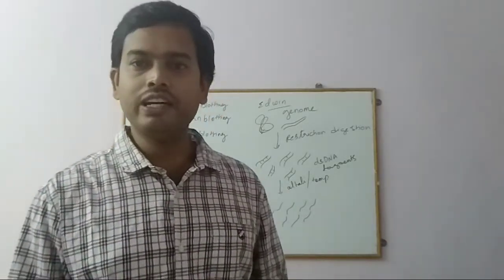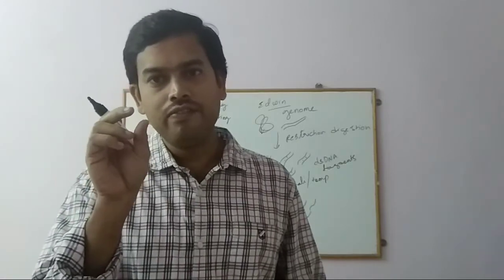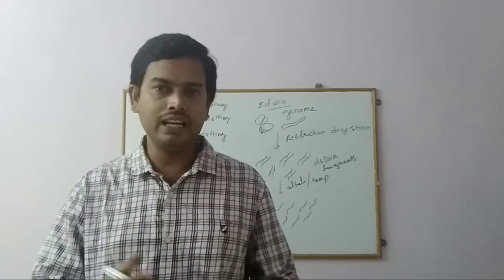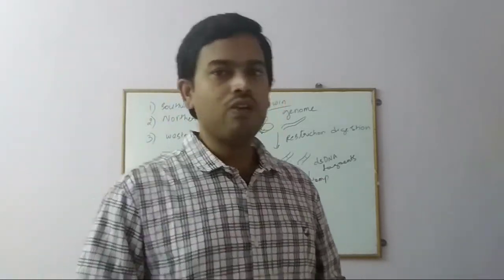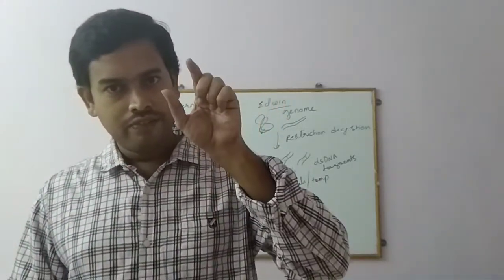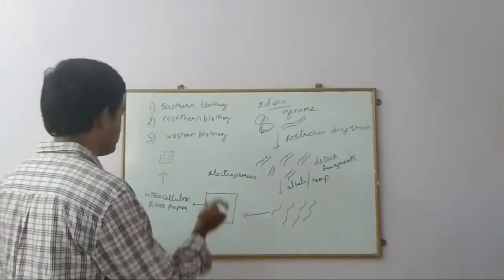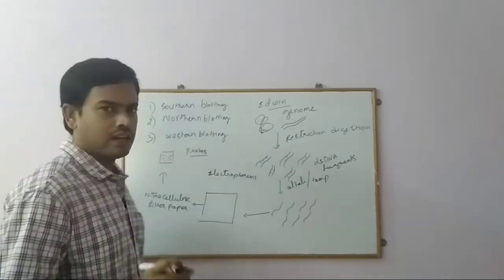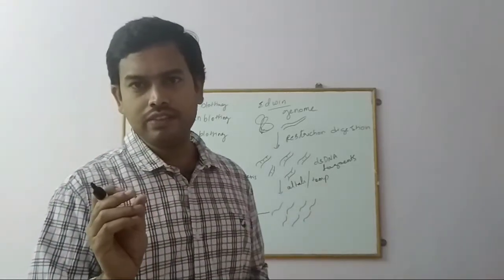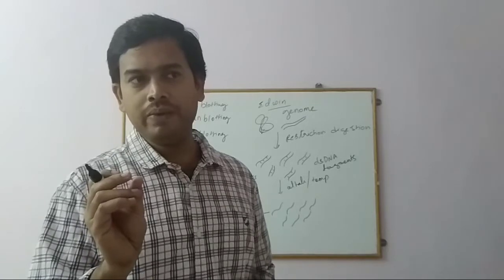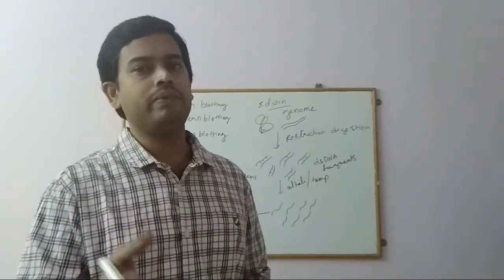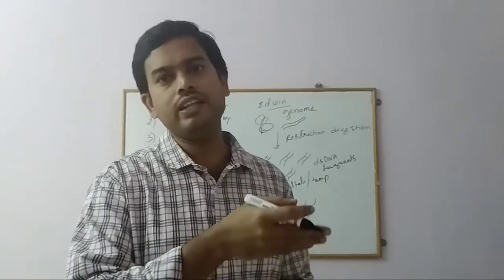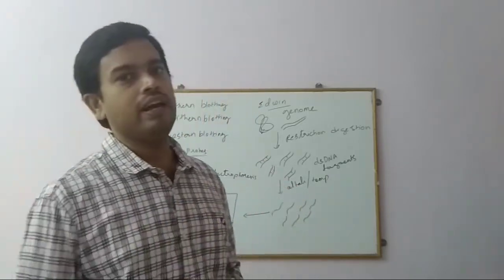From this, we have to identify our DNA fragment of interest, whose sequence can be identified later by DNA sequencing or other methods. Now, to identify our fragment of interest, we use probes. These are short DNA fragments which are labeled. The label may be either enzyme labeled or radio labeled. If it is enzyme labeled, we can use a substrate to identify the colored band on the nitrocellulose paper.